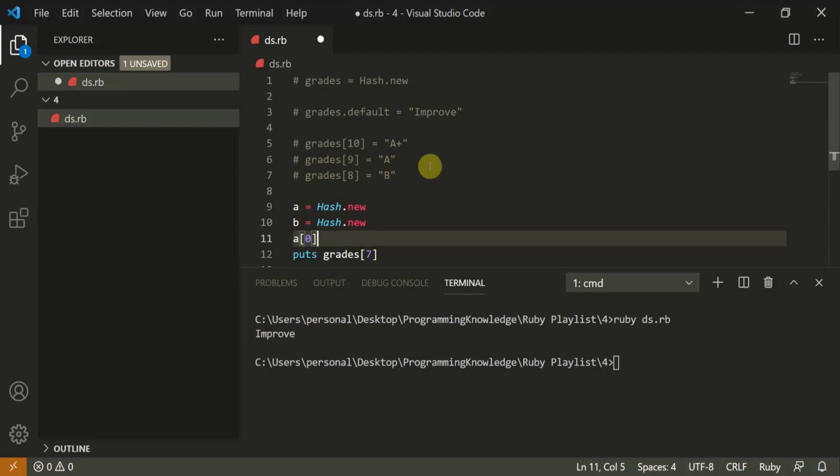When I puts a and puts b, both of the hash maps are equal. So I can also compare them using the equal to operator. This gives me the output true.